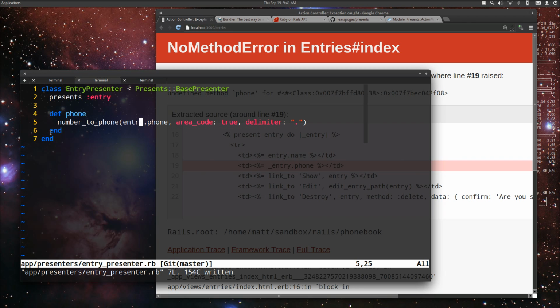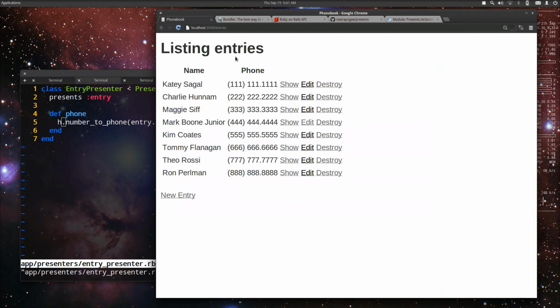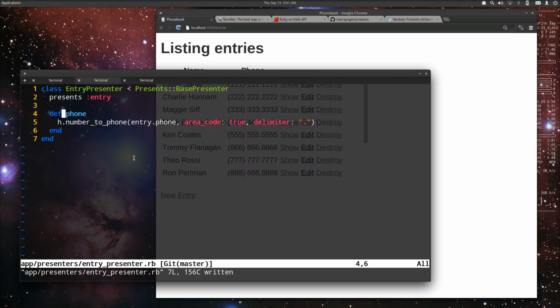We can pass whatever options we want here. If we want a little performance boost, we can call h so it doesn't use method missing. And then everything should work. And so we have the exact formatting we want. We can call any view methods in here, passing it to the helper, which will give us access to the view context.